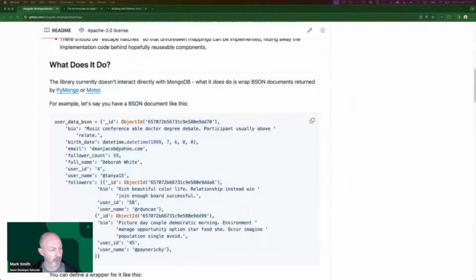So with that quick introduction out of the way, I'm going to share my screen. Hopefully, there we go. This is probably the best one. Make me as small as possible, make the code as big as possible.